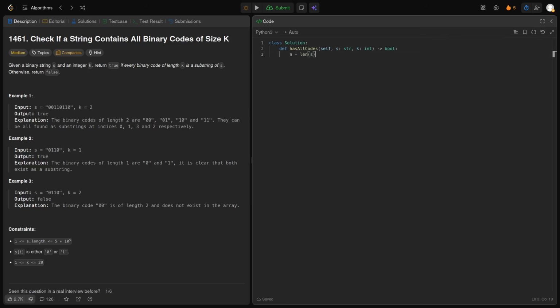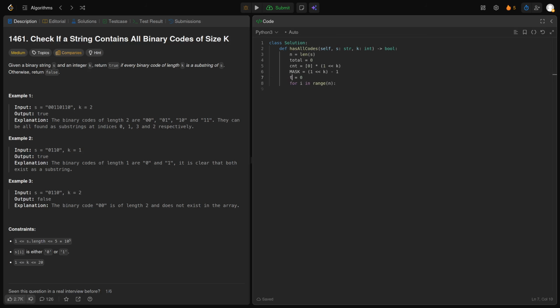So we need to grab the size, we need the total, and then we need to have count, 1 to k, and then mask is 1 to k minus 1, and then we need to have a current, right?